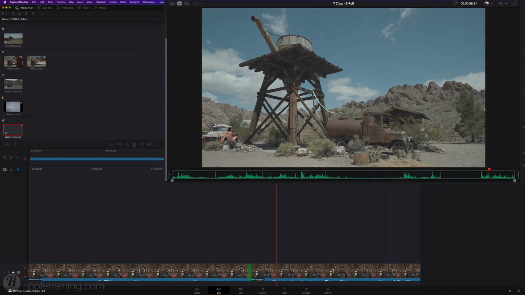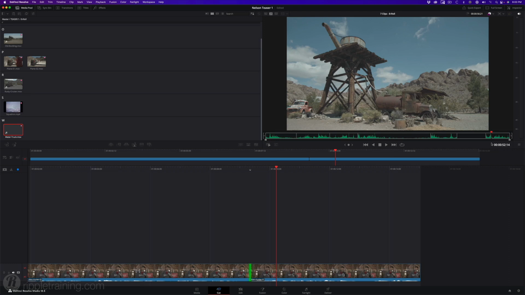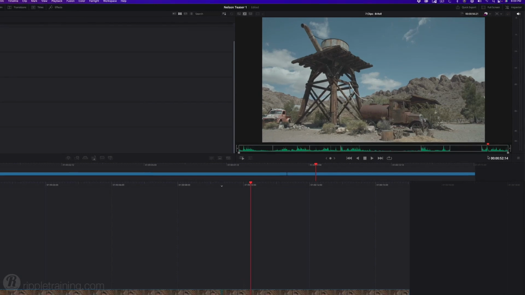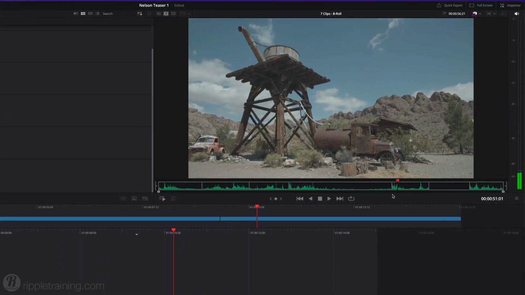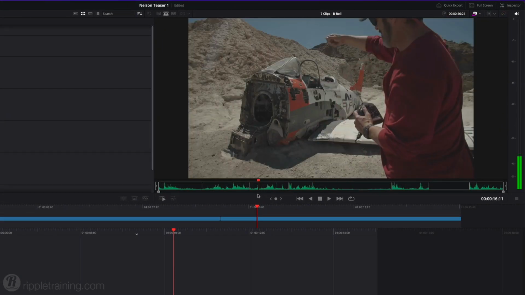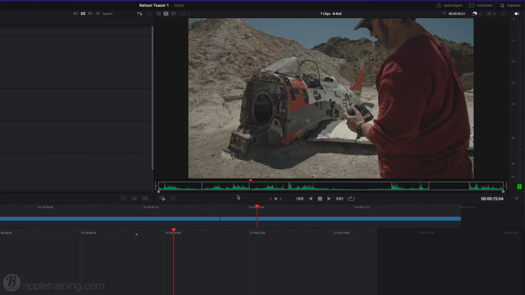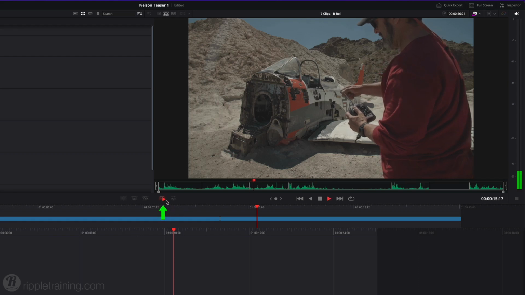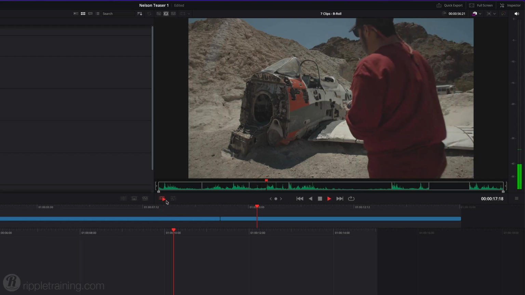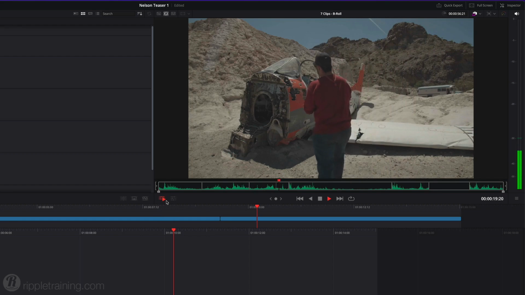If you want to review all your source clips from beginning to end, there's a really useful tool called Fast Review. When you're in source tape mode, all the clips will have varying durations, some shorter and some longer. This is represented by the distances between the white vertical lines in the scrubber bar. Clicking the Fast Review button will slow down playback when the playhead is over a shorter clip, then speed up playback when it's over longer clips.